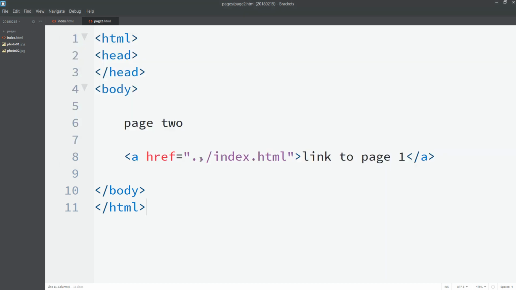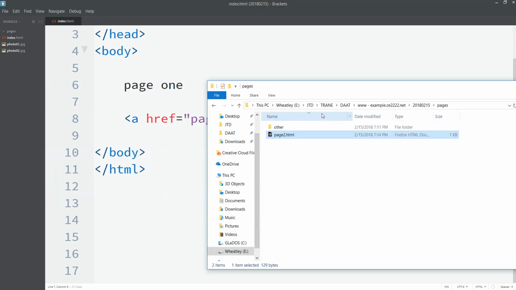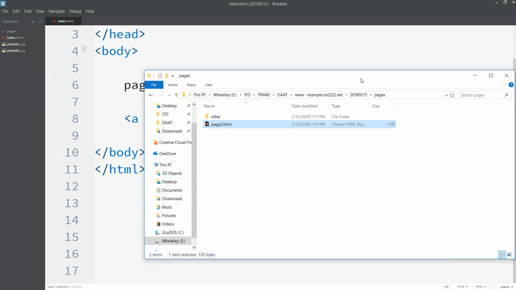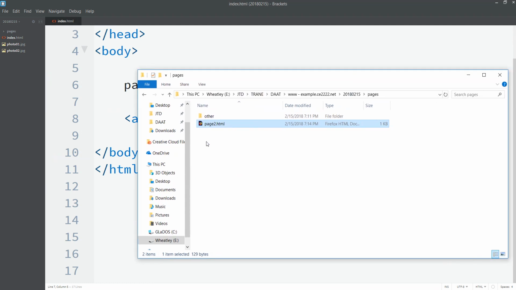So, let's say I'm going to close out of page 2 right now, and inside the folder, I'm going to move it. Sorry, if it was in like 2 folders? Yep, that's exactly where I was going to go next. So if we have page 2 inside of other, so we have pages, and inside of pages we have other, and then we have the page2.html.